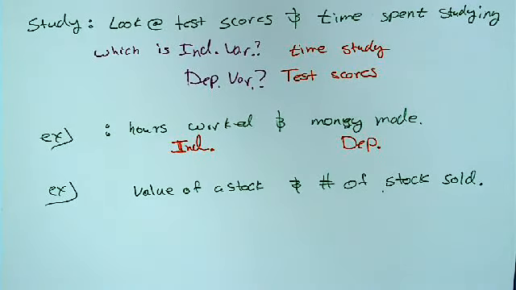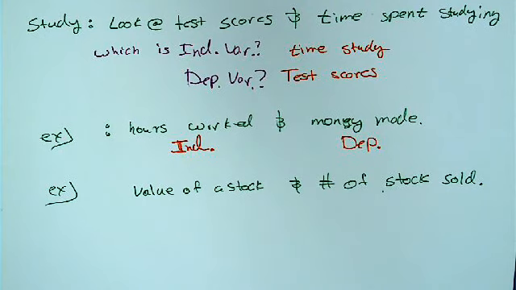So which one is independent, which one is dependent? Which would be my input into a rule that I'm going to use to predict things? Which would be my output from that rule I'm going to use to predict things? Remember, the goal of a function is to come up with a rule that will help me predict one or the other based on the first. What's your guess?